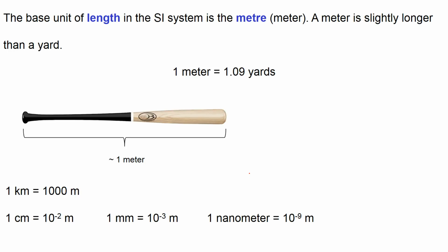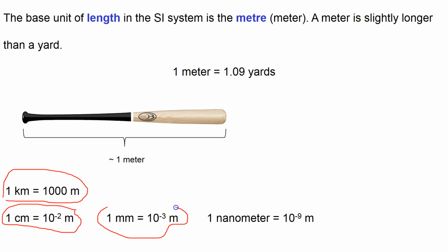So the metric unit of length is the meter, and a meter is a tiny little bit over a yard, so it's about the length of a baseball bat. Distances like driving distances are often expressed in kilometers. 1 kilometer is 1,000 meters, or 1,000 baseball bats. In the lab, we're often measuring things on the scale of centimeters or millimeters. These are typical lengths for materials that we'd be dealing with in the chemistry lab in General Chemistry 161.